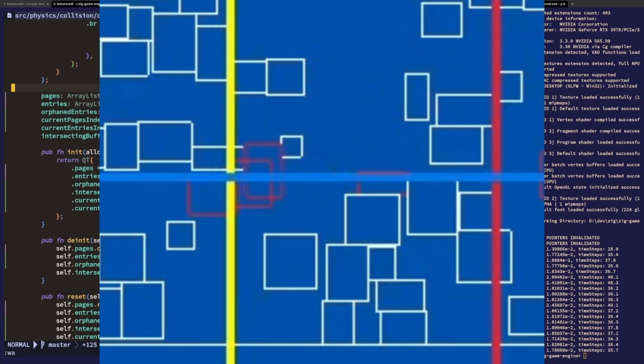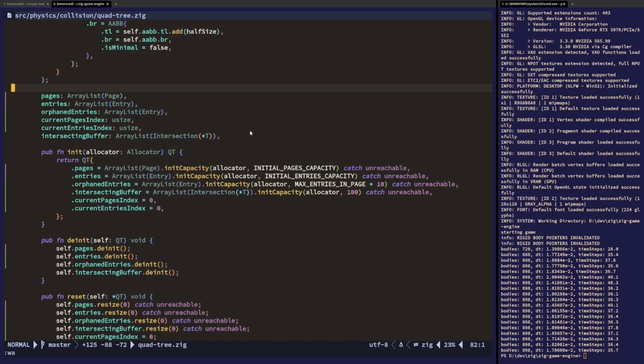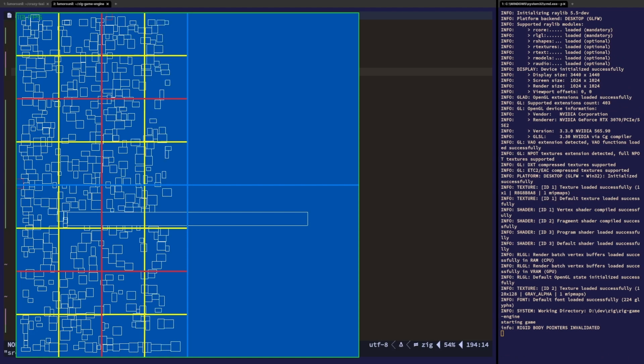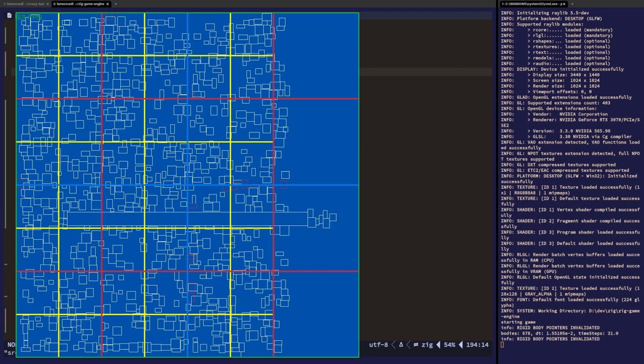And the reason they do that is because they get orphaned, basically. When you insert a lot of bodies into the quad tree, it can only fit so many bodies inside it, so it can only have 10 per page, or whatever you have as your maximum. Let's say it's 10, then it has to subdivide and put the rectangles in the quadrants.